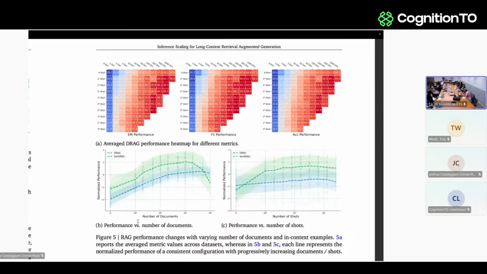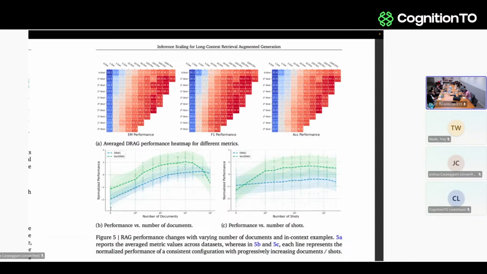For figure 5, there's RAG performance changes with varying number of documents and in context examples. 5A reports the average metric values across the dataset, where in 5B and 5C, each line represents the normalized performance of a consistent configuration with progressively increasing documents and shots.